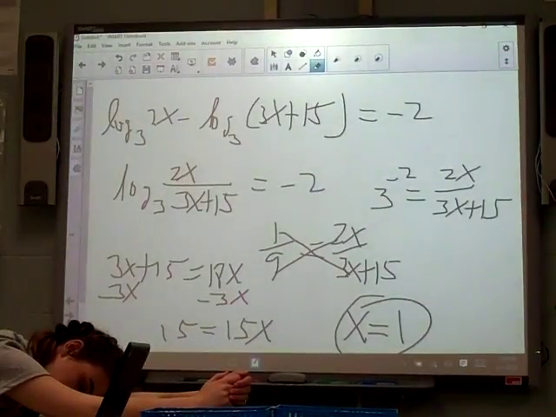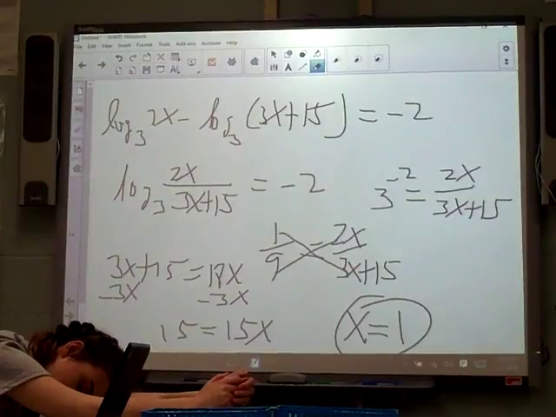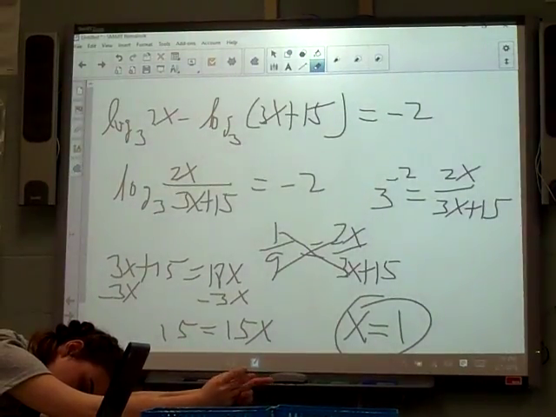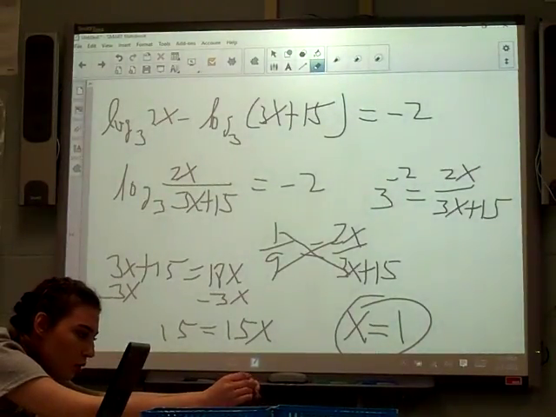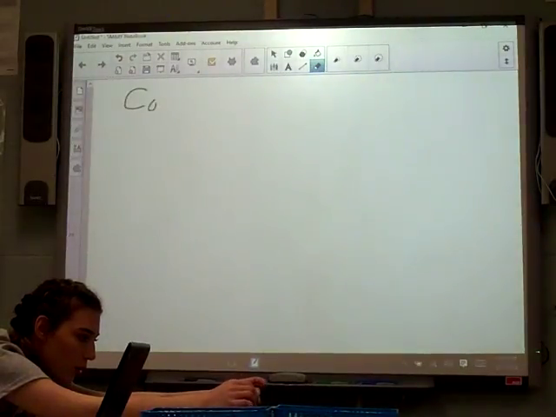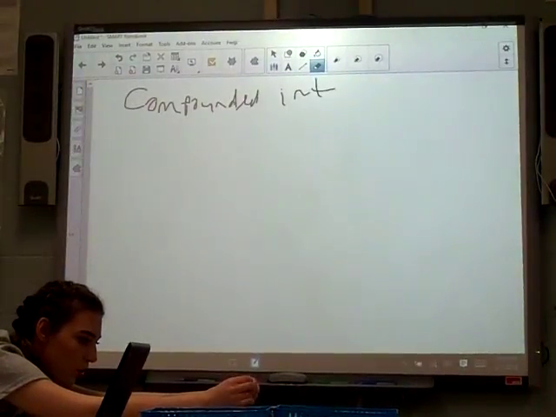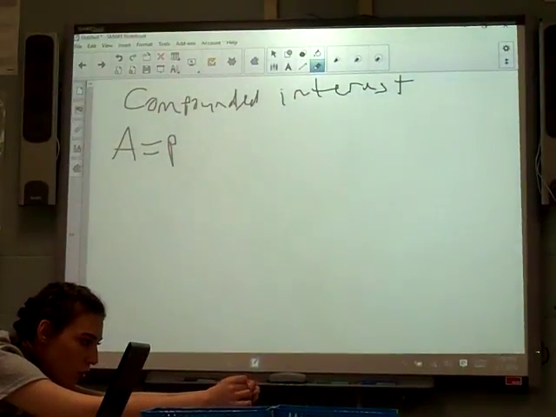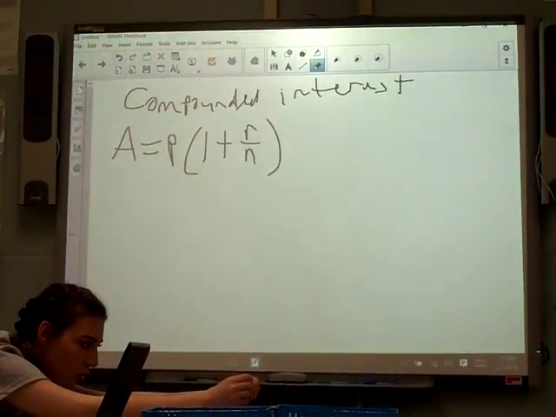All right, I got two different banking formulas that we got to use, and we're going to use them with some of the same information on a couple problems to see how they work out better for you or worse for you. But it's all about how the bank compounds the interest that you are in. This first one, and you need to label these, always shows up on your test. This first one is just a compounded interest formula. And it is A, final amount, is equal to P, that's the principal you deposit, times 1 plus the rate divided by N, and I'll talk to you about that, all to the NT power.